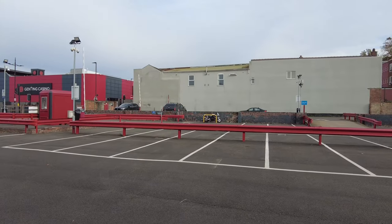Find another grotty wall. Just find a bit of chat. Pew pew.